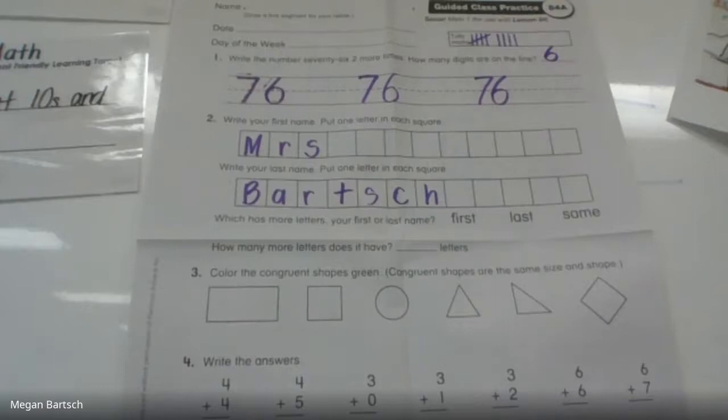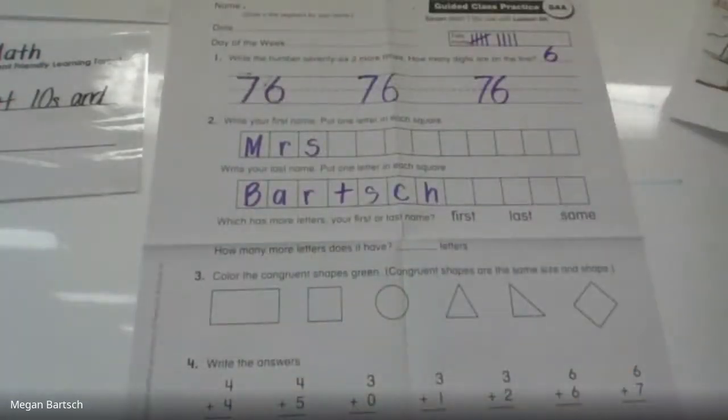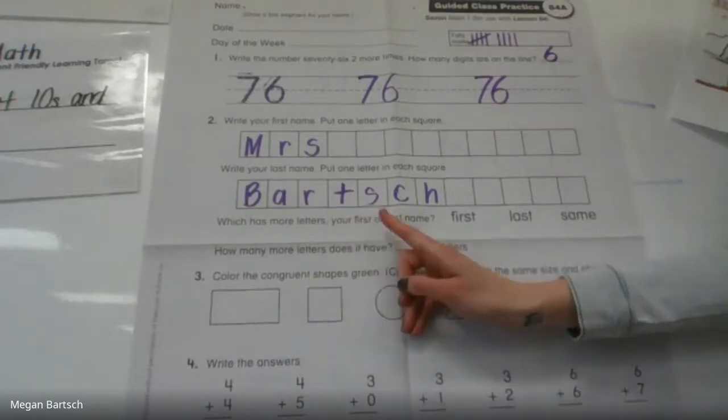All right, boys and girls at home, you have the same thing on your name tags. Now, you have to answer this for yourself. You can't circle what I circle because all of your names are different than mine. None of you is named Mrs. Barch, are you? No. My sweets, it says, which has more letters? First name, or do they have the same?